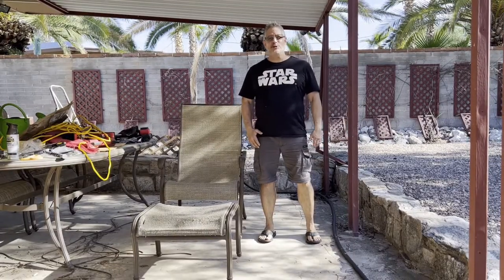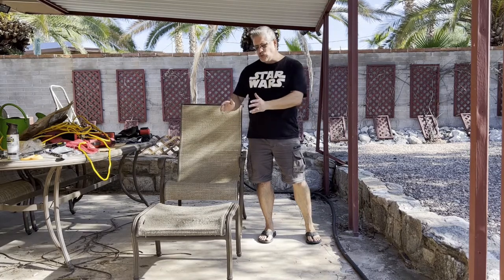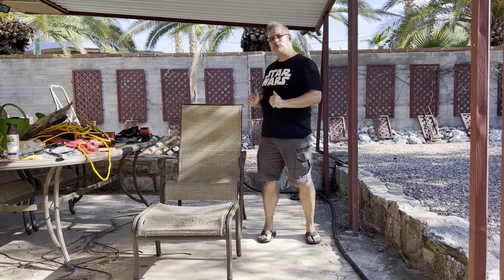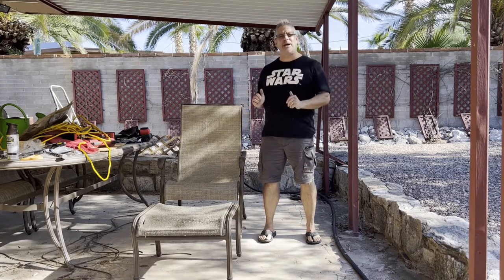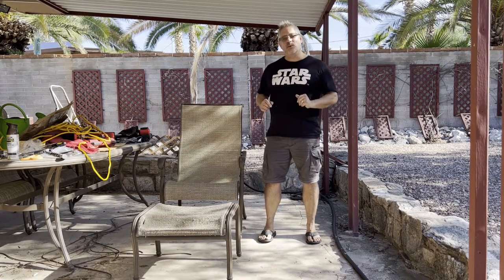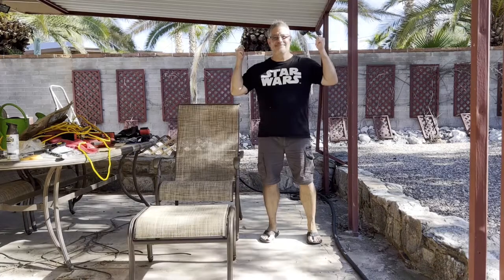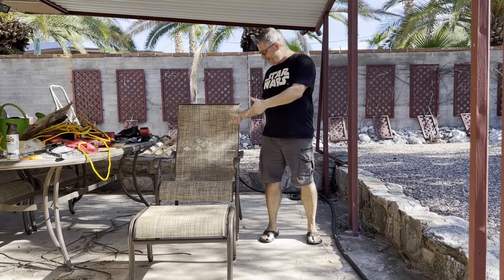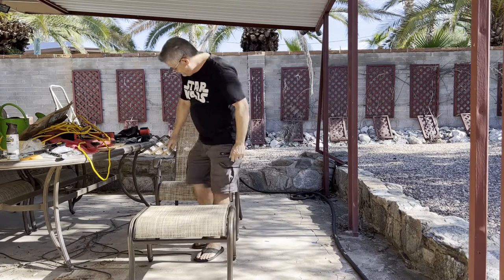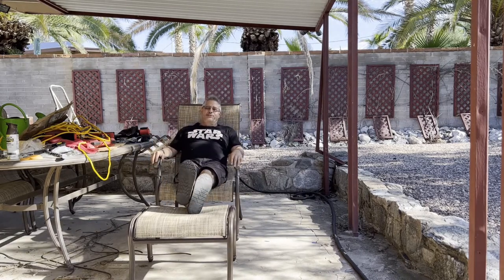Do you have some patio furniture that's really well built, but the fabric is getting a little threadbare? It's worn, sagging, maybe tearing, maybe has some holes in it, and you'd like to refresh your patio furniture without having to buy a whole new set? Well, stick around, and I'm going to show you the easiest way to get your patio furniture from looking like this to this in the easiest way possible. Much better.